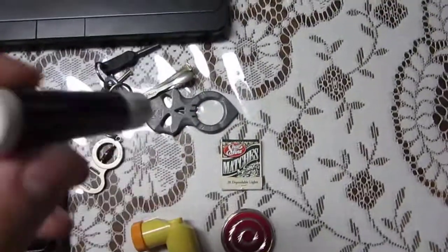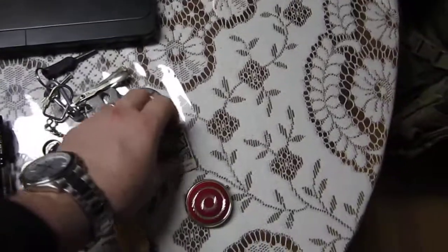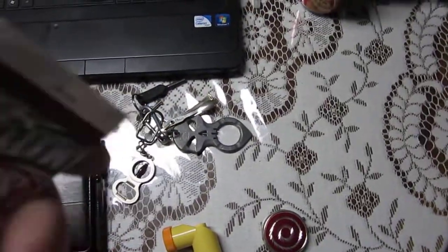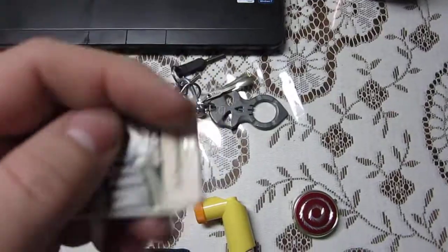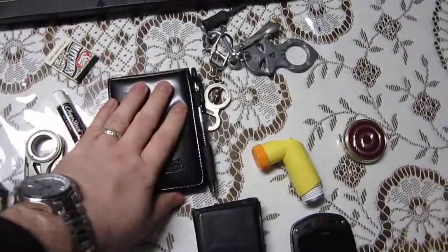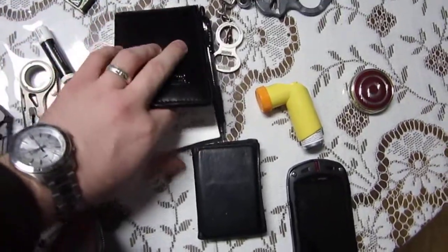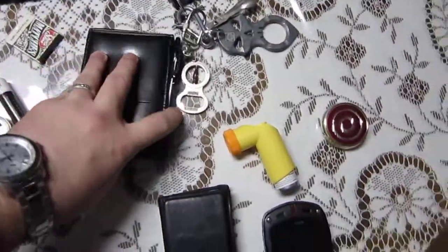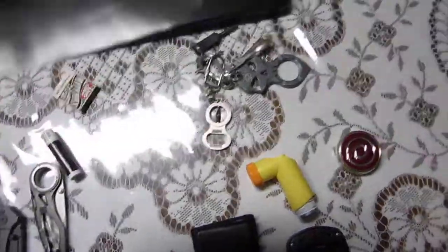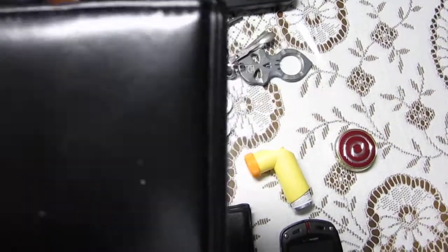Chapstick, explains the obvious. Chapped lips hurt. I always keep a little thing of matches, even if they are just the crappy book matches, because hey, redundancy, fire is fire, it's always good. Notepad, this is kind of just for my work, but it's also good for somebody like me who gets kind of scatterbrained at times, just to help write something down. Just got random sheets of paper in there, more paper, and just keep a Pilot pen. Just keep one of those.